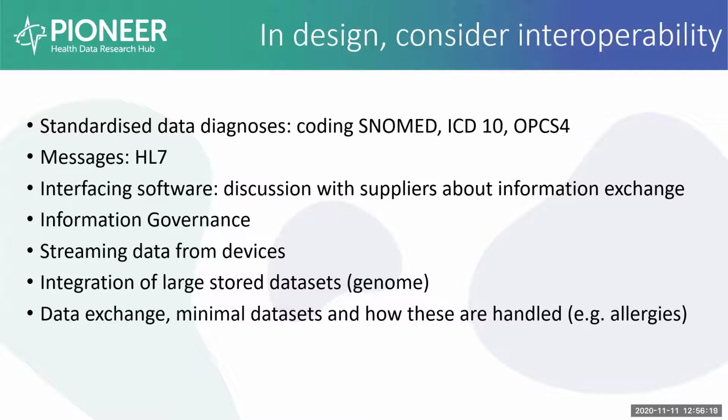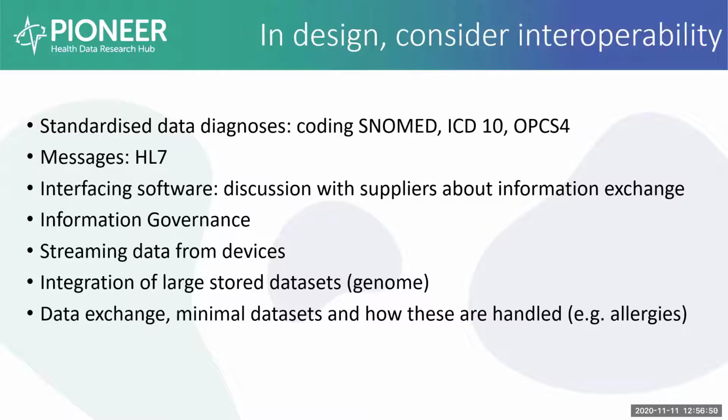The interfacing of software needs a discussion with suppliers, and suppliers are now really coming on board with this about information exchange. It used to be that suppliers deliberately made it very difficult to exchange data so that you had to buy their systems, and that's becoming extremely old-fashioned now. You have to have a very good eye on information governance, of course, because this is highly sensitive data. Now we want to stream data from devices, so lots of things across the hospital that we're collecting lots of data on that we want to put inside the record.